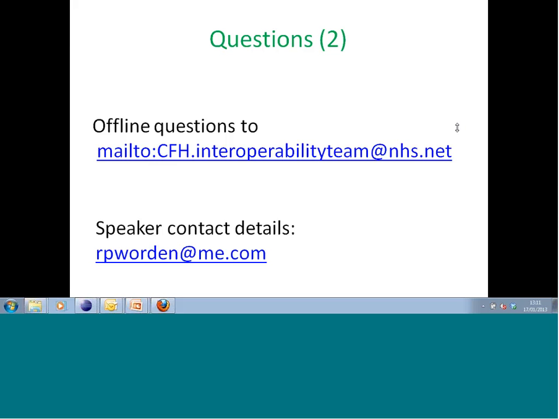Now, the difference between them is that if you do the Green CDA route, you automatically get reliable transforms out of the box. Whereas if you take the FHIR route, the development of transforms for interoperability between FHIR and CDA, those transforms in both directions, are, in my opinion, more complex to develop. And I don't think you'll see people offering automatic FHIR to CDA reliable transforms. So that job of FHIR to CDA transforms is a job that I think remains to be done, and the FHIR community is only just beginning to tackle it.